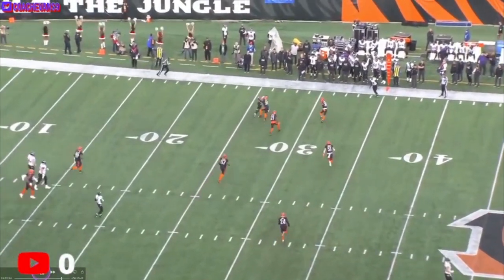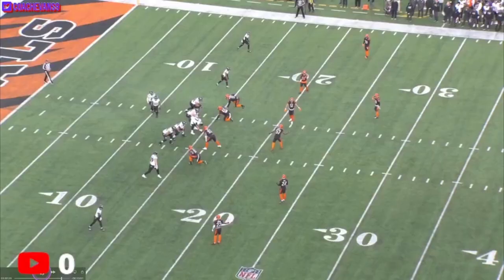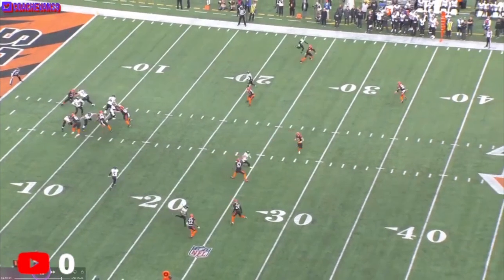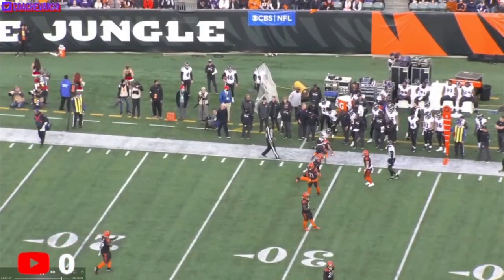Why hasn't this man been playing if he can do stuff like this? Look how open the field is with all these receivers out here. Obviously this is an empty look, but look how open the field is. Even if this is Lamar back there and they cover all the receivers, look at the lanes he's got to run — the field's not congested with a fullback and two tight ends. That's a great route, and it allowed him to get YAC too.